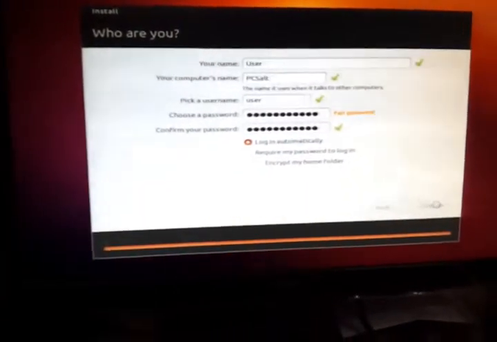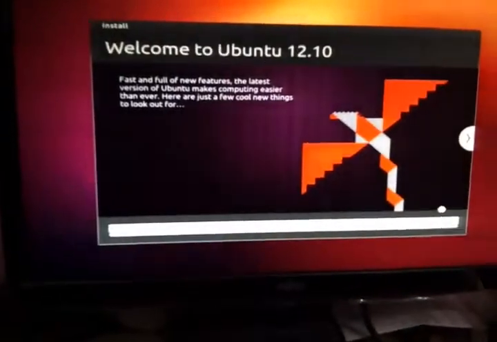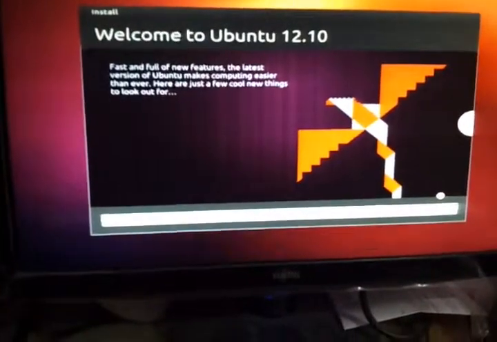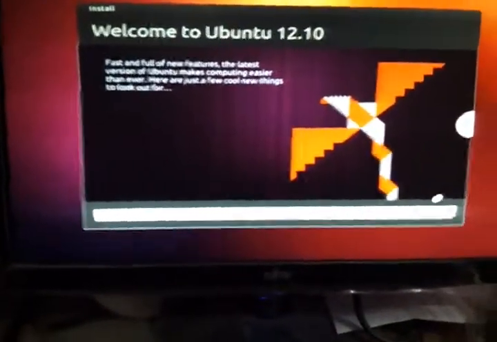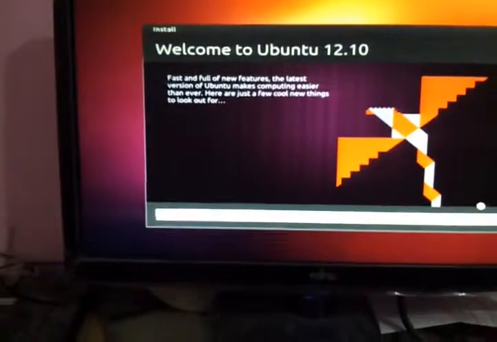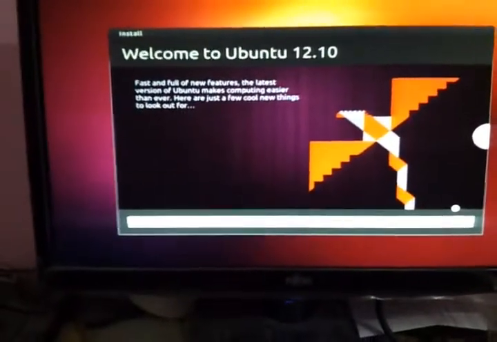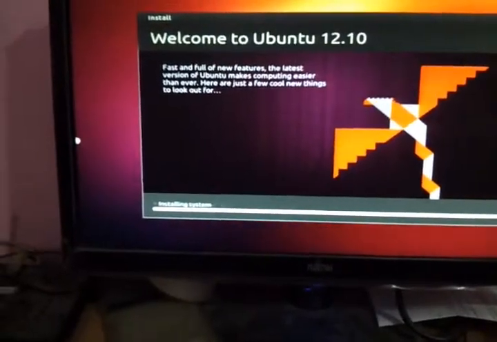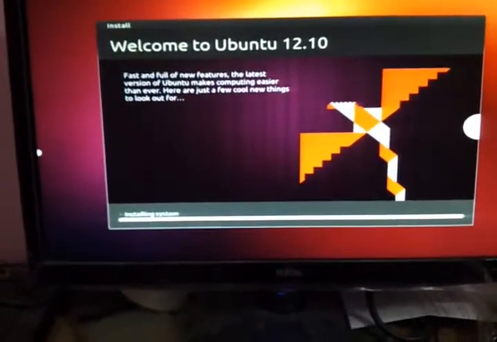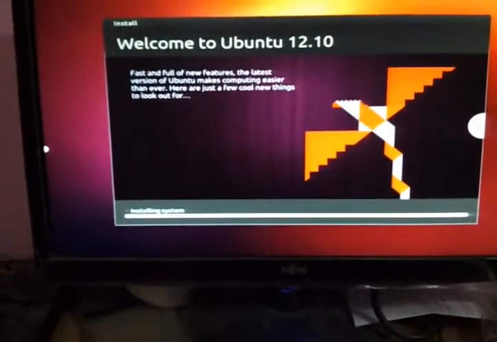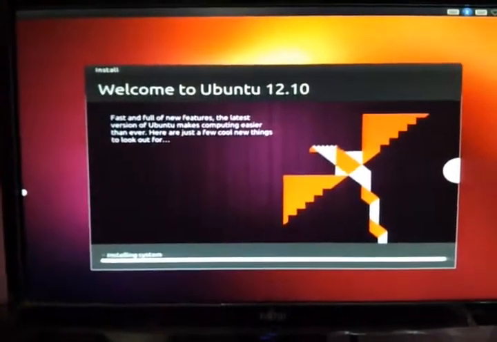Now this will install Ubuntu on your system. If you have internet enabled, it will download the updated files and install the updated version. I would like to install updates after the installation is complete.